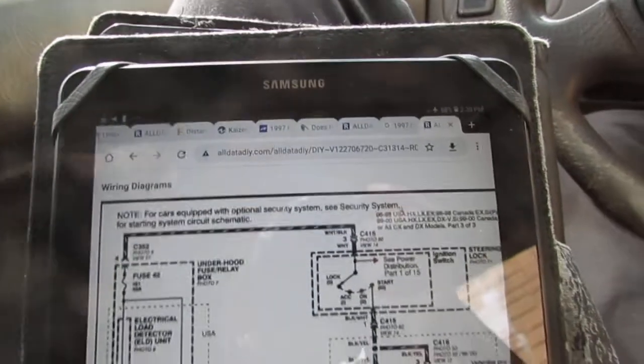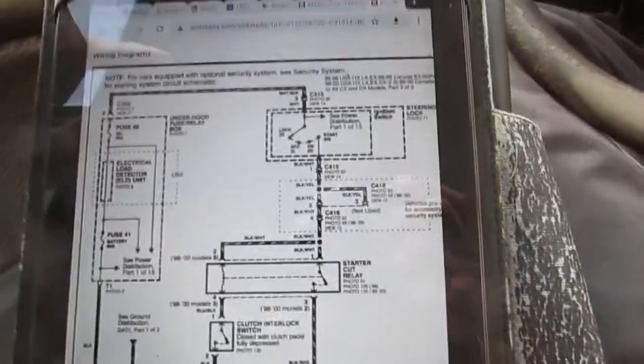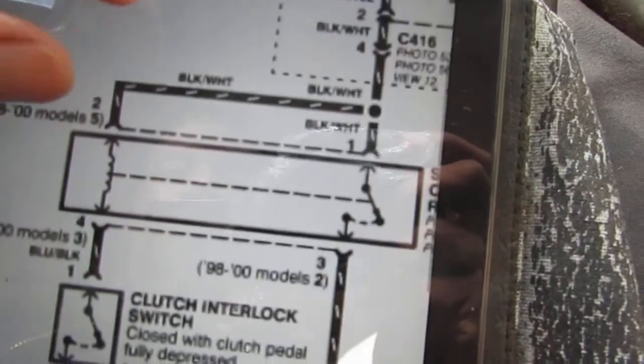But anyway, I'm so wrong. I think I know why. You ready? So this is what's happening. Let's talk about what we need, right? Okay, right here, let's zoom in a little.